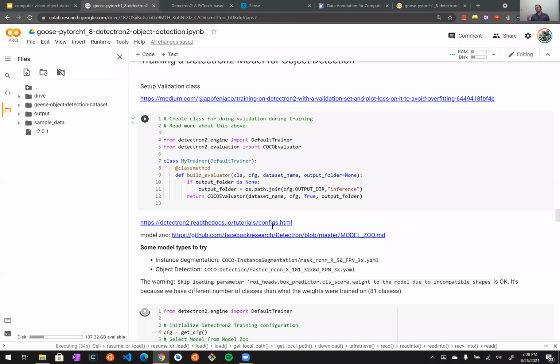But essentially, one thing I don't like about Detectron2 is there isn't a super easy way built in to do the validation while training. And that's where a validation dataset comes in. So when we are training our model, we can look at some metrics we'll see in a second, and we can see things like the accuracy is going up or our loss is going down, which is typically something you want in most deep learning models. But that's almost always going to happen with your training data set, if it's training correctly on it.